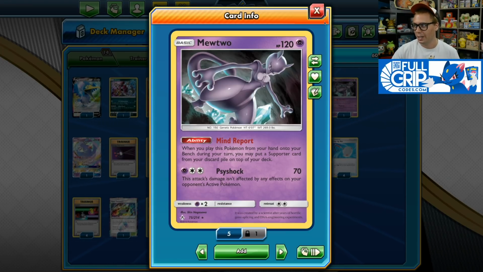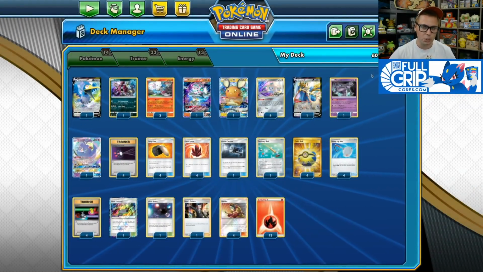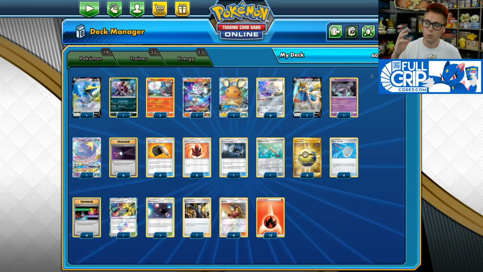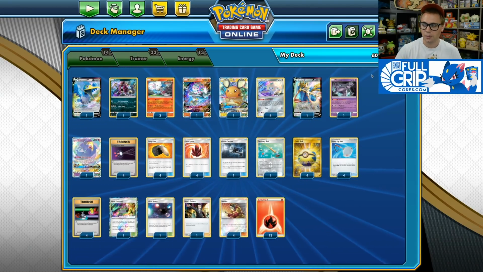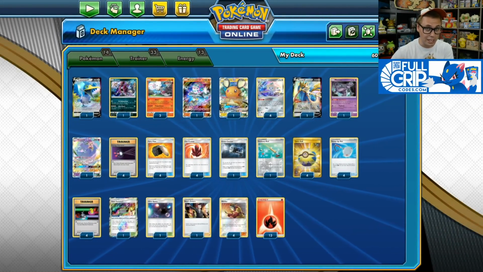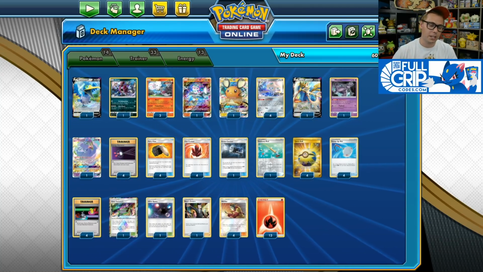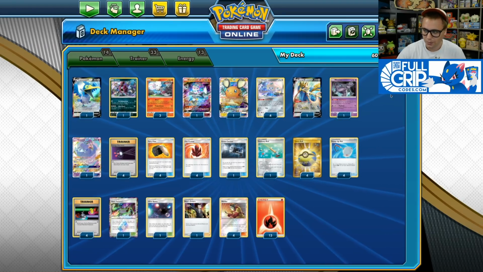Mind Report Mewtwo in combination with the Scoop Up Net can allow you to pull off a lot of really cool tricks, and in many cases can make you Marnie proof. When you get Marnied, your hand goes to the bottom of your deck, but you draw the next 4 cards. A lot of times you're going to stack Welder on top of your deck and not draw into it, so that if your opponent does Marnie you, you draw into the Welder next turn and have some natural draw coming your way, which is very valuable.